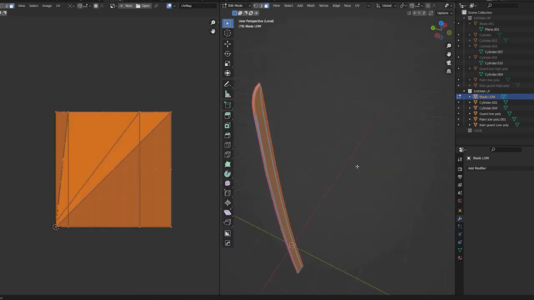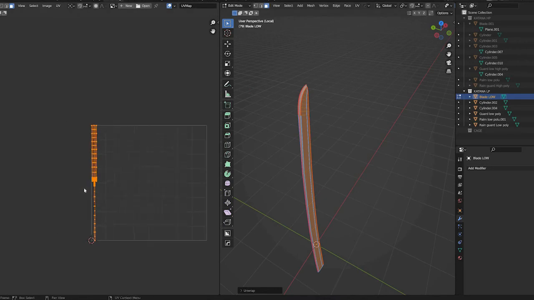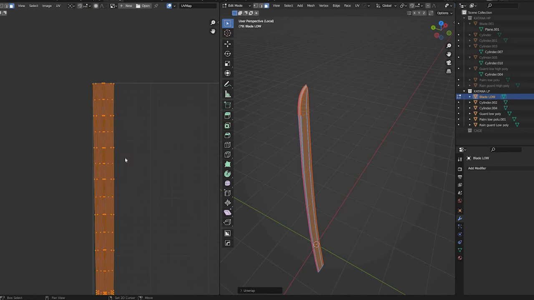Transforms for security and yeah, that should work.